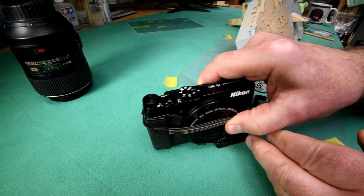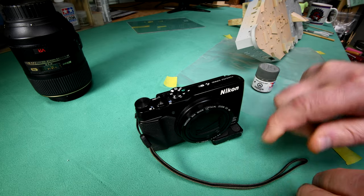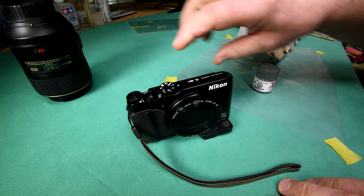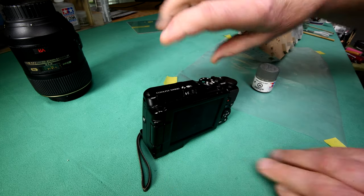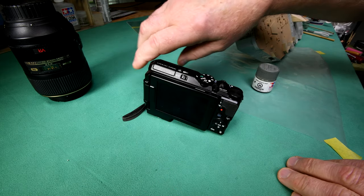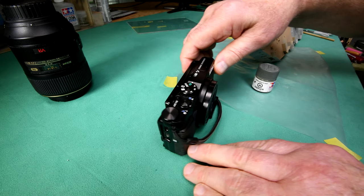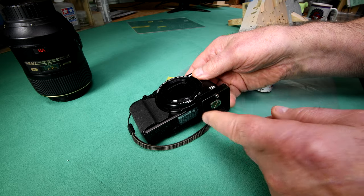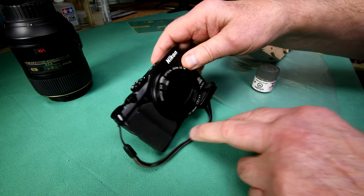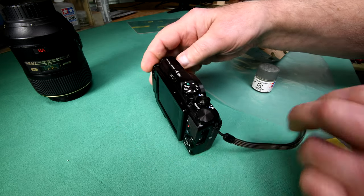Now, some of you camera buffs might have been wondering, what little point and shoot was I using? Well, it's this one here. Not particularly fancy, does the job. It's probably about 5 years old or so now. And this thing on the bottom here is just the adapter so I can plug it into my tripod. Anyway, that's it.